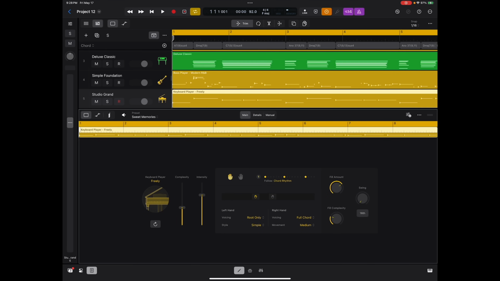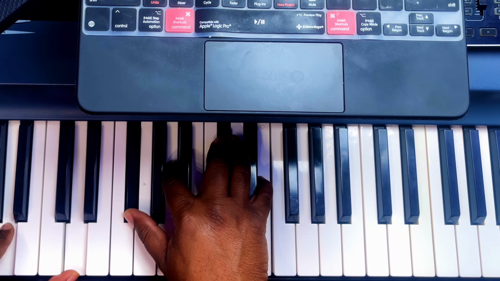Now, as a piano player, one of the things that matters to me is hand position. And you'll see right here on the screen, you've got two little hands. You can choose to have the piano player play the left hand only or the right hand, and how closely their hands are together. What do you mean how close they are together? This is really pointing to the inversions that they would play.